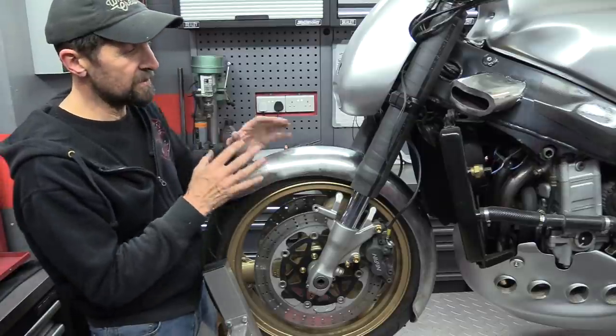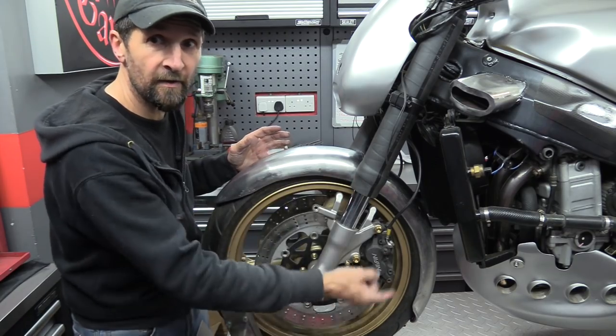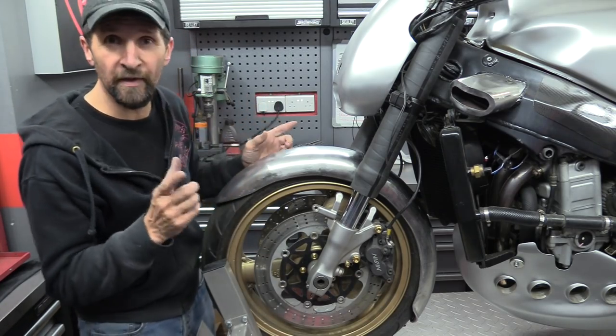Just one more thing - seam weld that across and then get into the plates, and then that's done. I love it. Got the curvature right now - that was really, really important with such a long mudguard. It's got to fit the wheel, although it looks a bit daft. And then that's it.